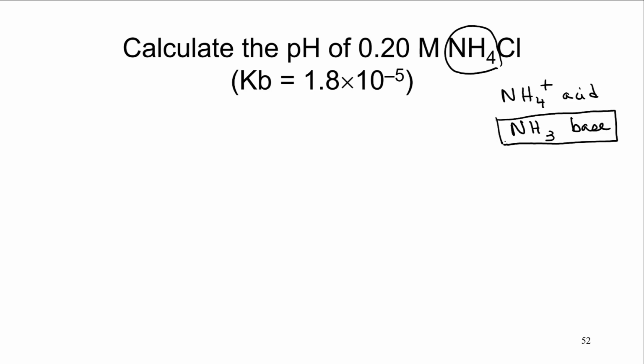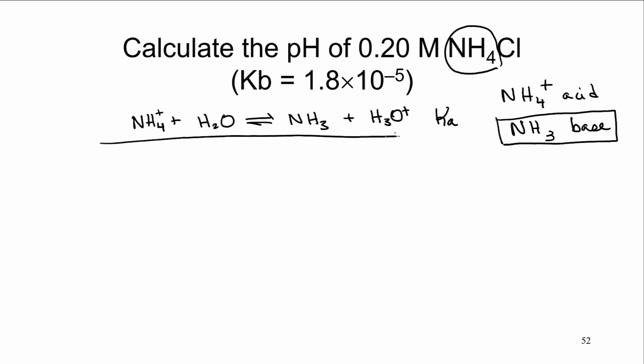Now, you find Kb, it's 1.8 times 10 to the minus 5th, and they're not all 10 to the minus 5th, by the way. It just seems like all my examples for some reason are about 1.8 times 10 to the minus 5th. That was totally an accident, but what you need to do then is set up your ICE table for the conjugate acid. And since it's a conjugate acid, it does what acids do. It donates a proton to water, and it's going to make NH3 plus hydronium ion. It's a Ka reaction.